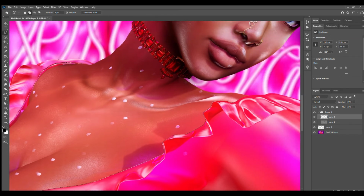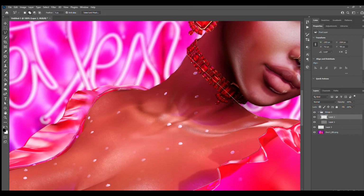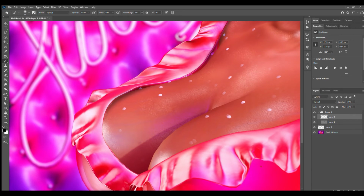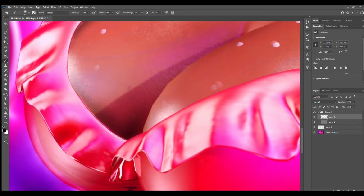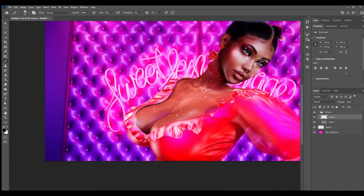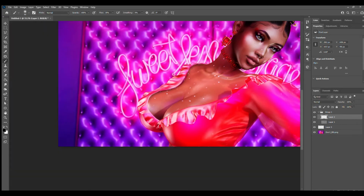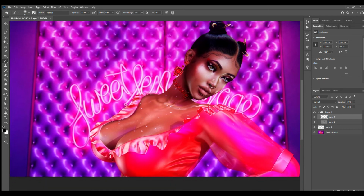Yeah, so I'm doing it. After this, I'm going to go into shading, using the selection tool to contain the shading and shade my chest area and things like that. This gives dimension, I guess, because this is where you naturally have shading under your clothes. So it adds a little bit of realism and depth.